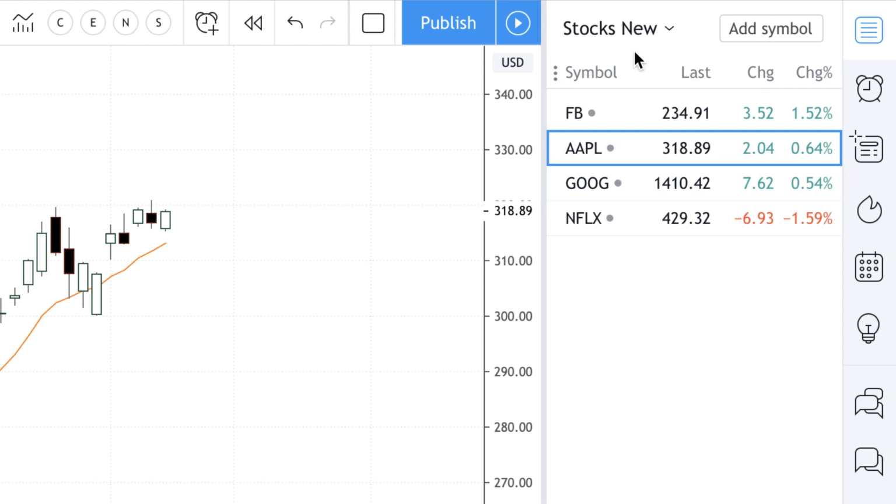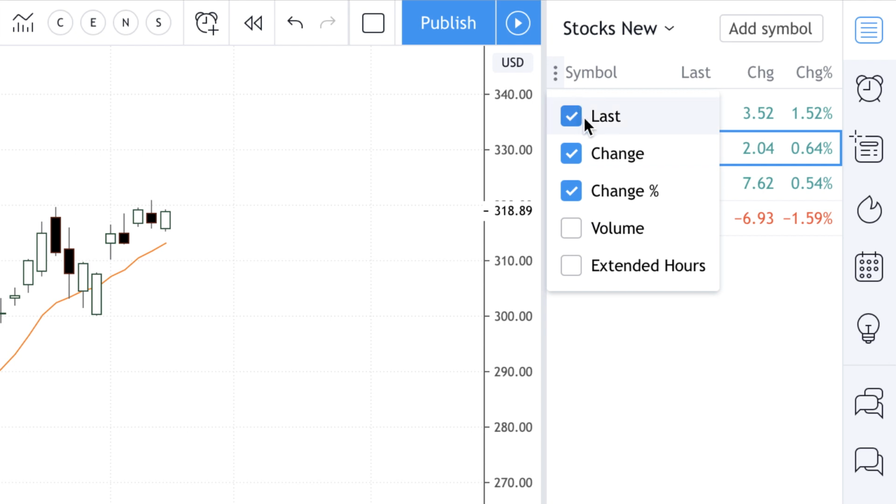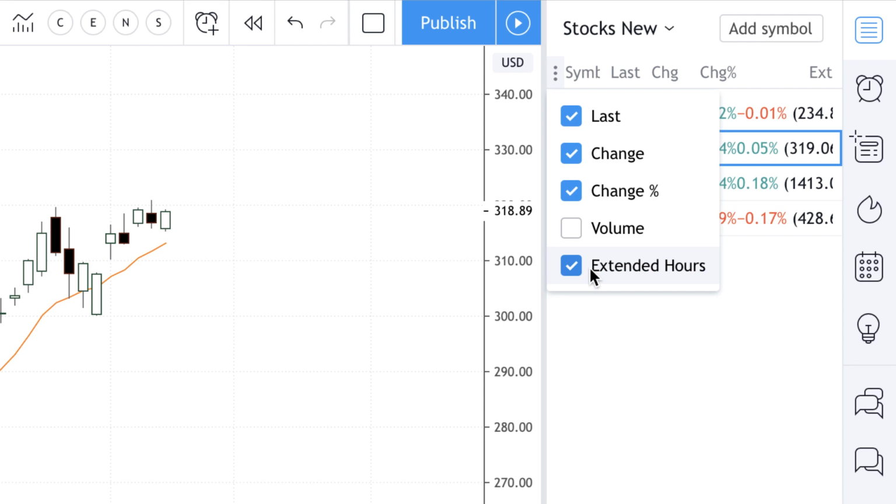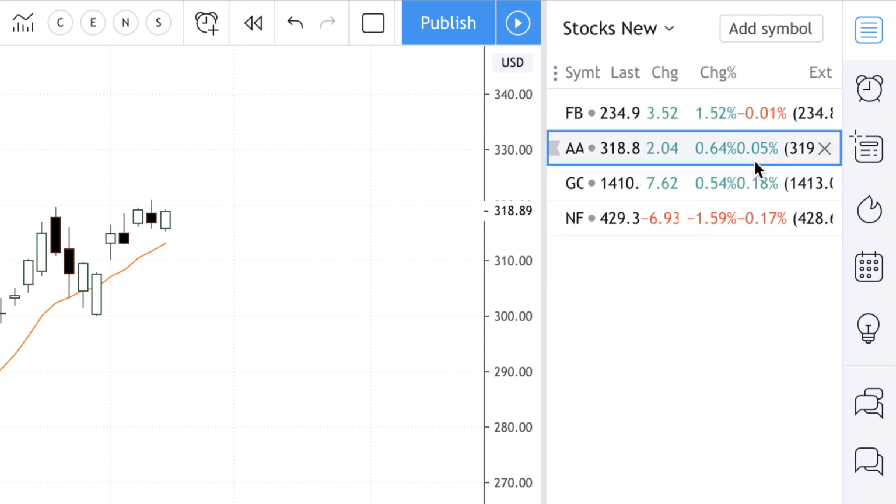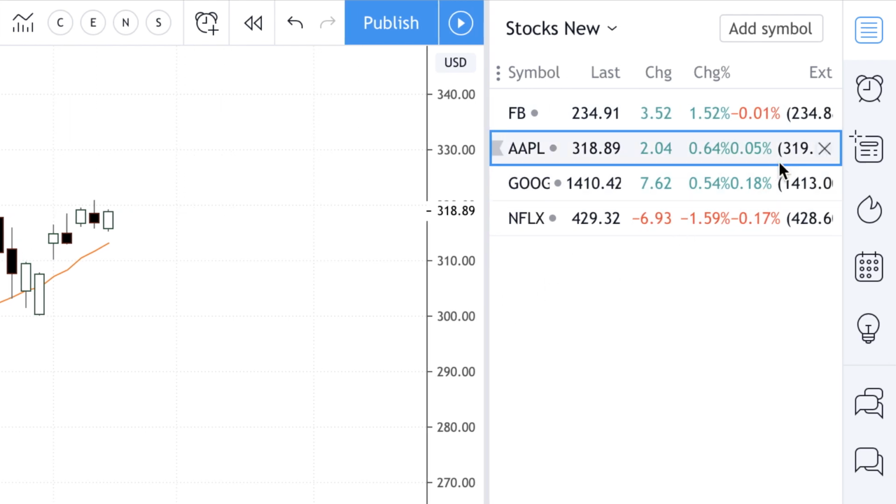So real quick, I'm going to finish up with watch lists. This is kind of new: if you click the little 3 dots beside the symbol, this is where you can add extended hours. I think that's what you actually mean, Woodshed. This is also where you can put the extended hours price on your watch list for the stocks you're looking at, to see how they're doing after hours. So Apple closed at 318.89, but right now, let me move my mouse, it's after hours at 319.06. But that's something Jeremy didn't know.